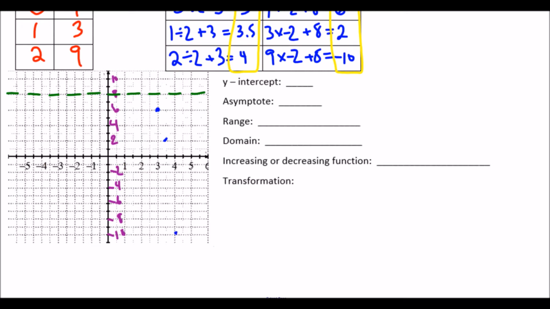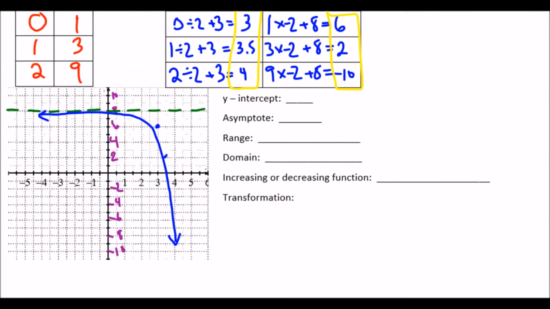All right, Mr. Wills, how do you do that? I've got 3 points, I've got an asymptote, so what I'm going to do is connect these. I can see my function's decreasing, so over here, I'm going to something close to my asymptote, and then I'm going to go down, and I'm going to have 2 arrows. And there we go. Now that arrow is not great. Let's see if I fix that. And I'm just going to put a little arrow here. There we go, not bad. You can probably do it better. Again, I'm graphing on my computer screen, so I'm not doing the best job, but there we go.